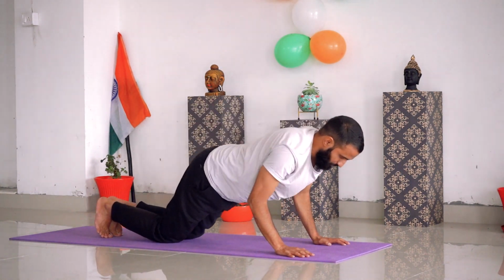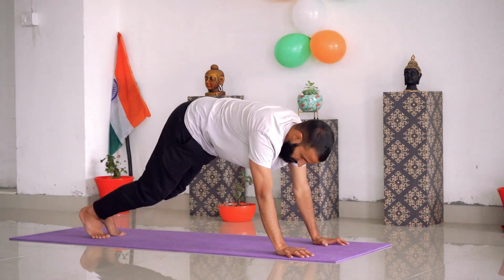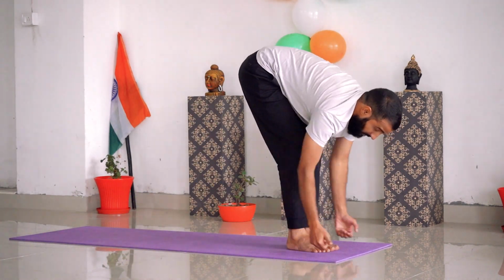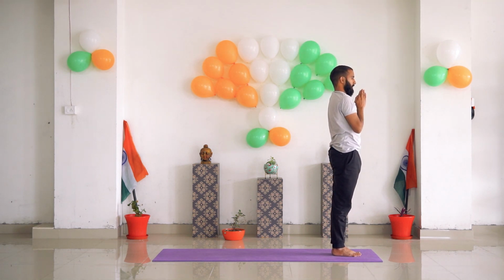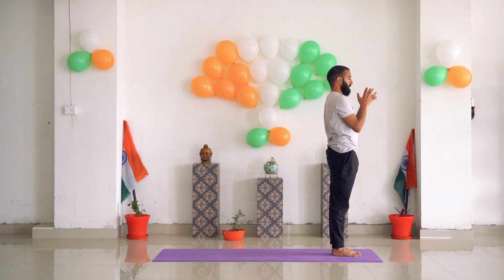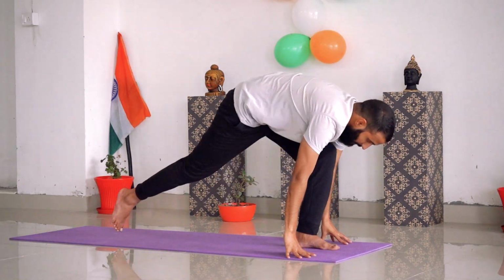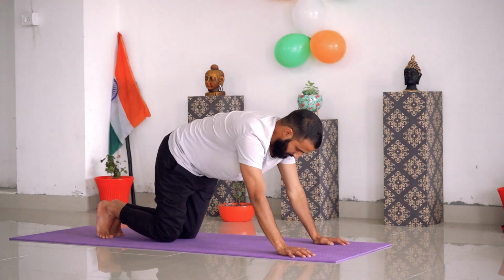Dandasana. Ashtanga Namaskar. Bhujanga. Parvata, continue. Ashvasanchalan, left. Padahastasana, Hasta Uttanasana, Namaskara, and release. Exhale, Namaskara, inhale, exhale, inhale, hold, exhale.